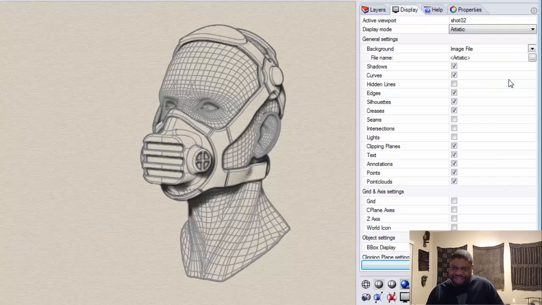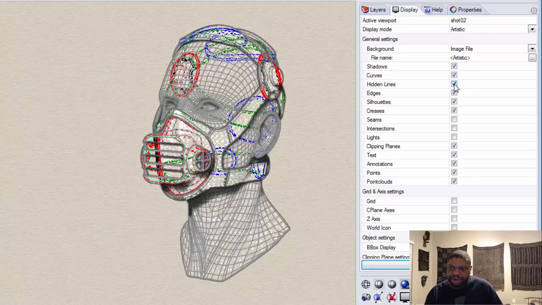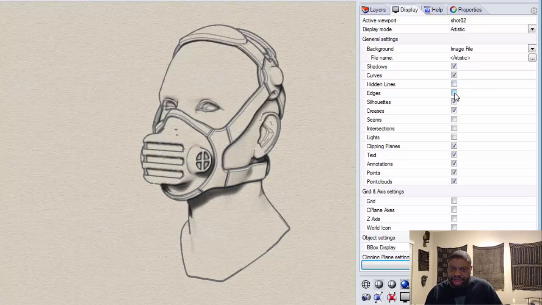Artistic is a variation on technical. And you have your shadows. It adds shadowing from your renderer. It also has hidden line where you can turn off and on the hidden lines in your design. So it shares those, and you can adjust the edges, which works really nice sometimes with the darkness right there.